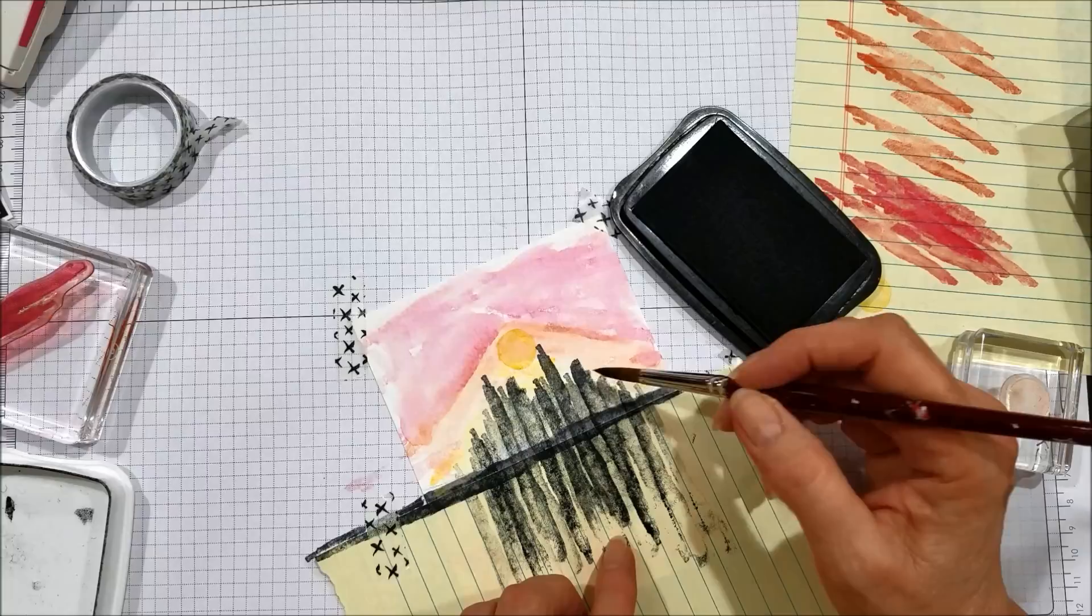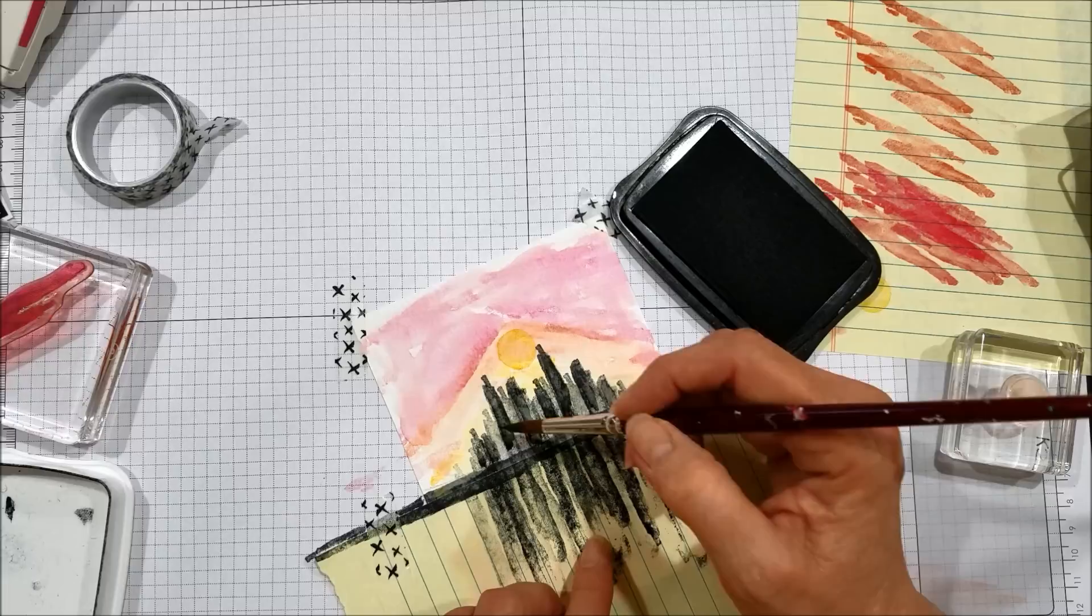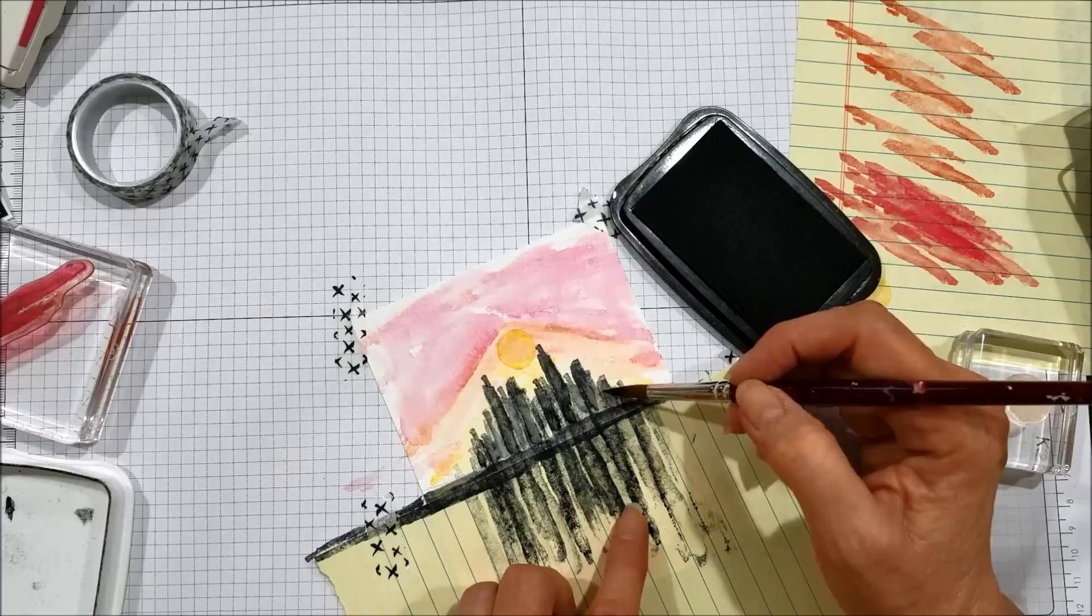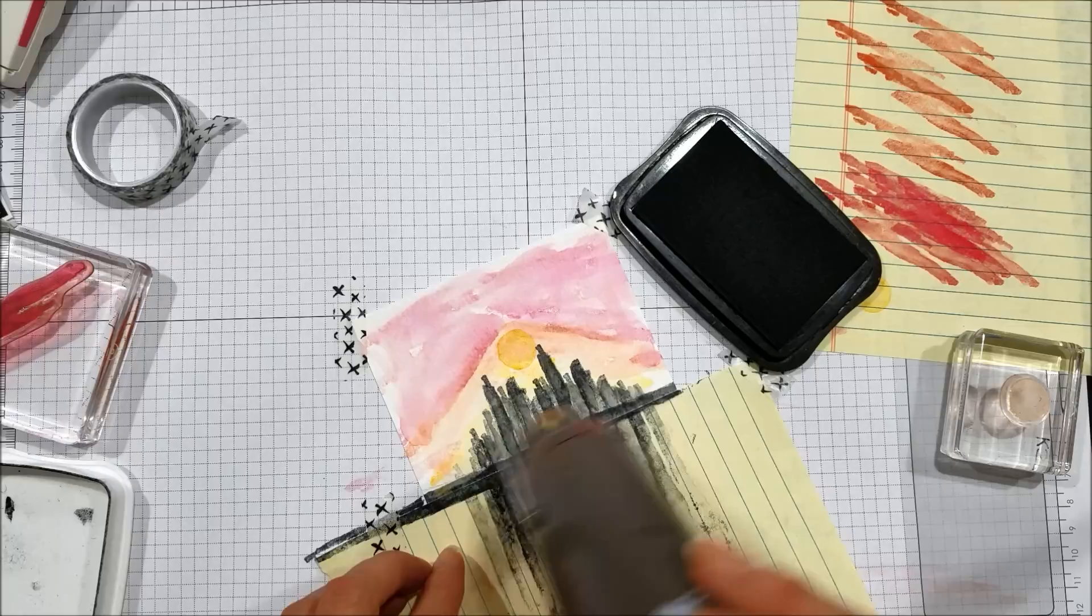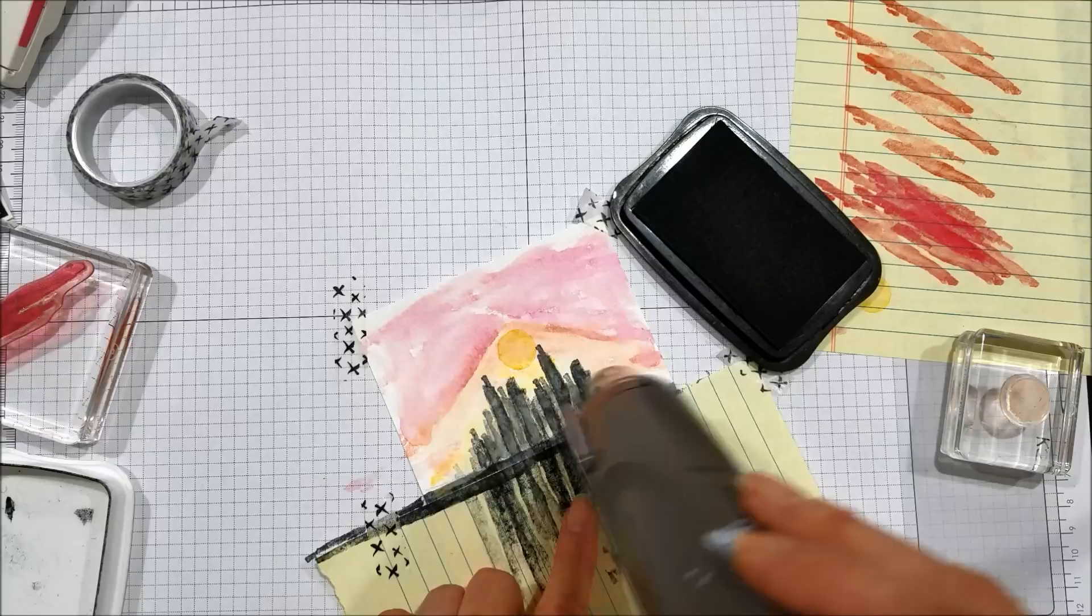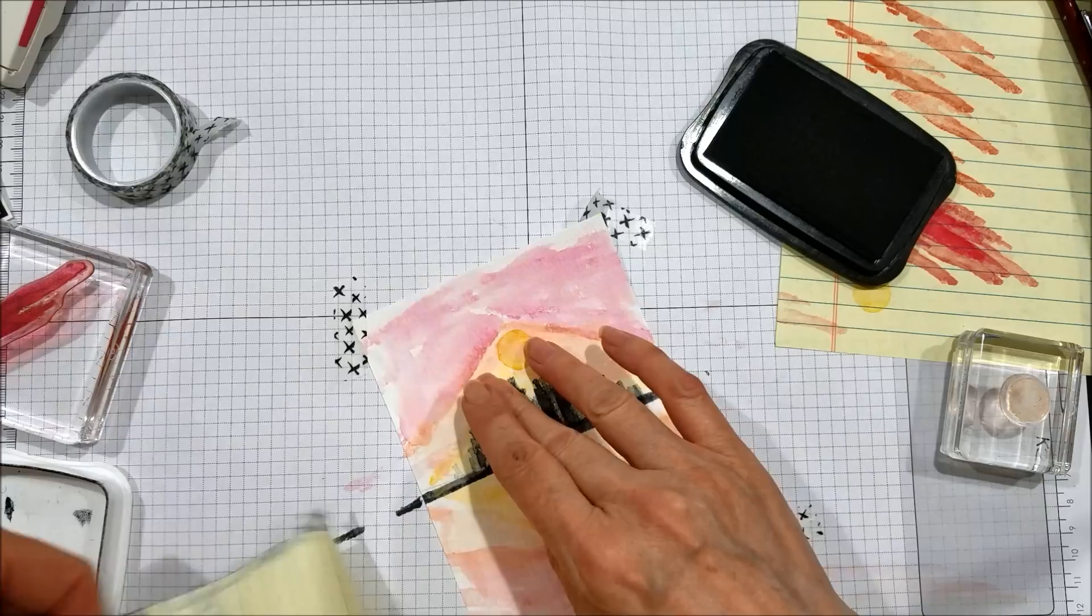I think that looks pretty good for a beginning. I'm going to just soften a few of these. When I add water, they tend to look a little darker. That way you've got a little more definition between those and the shadowy look behind. I'll use my heat tool to dry.